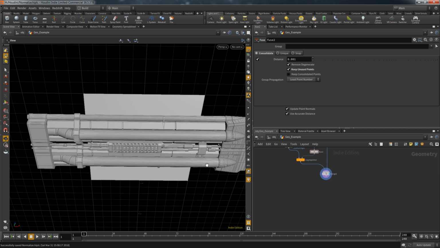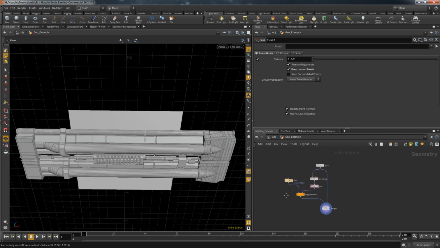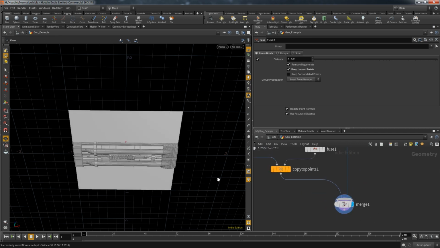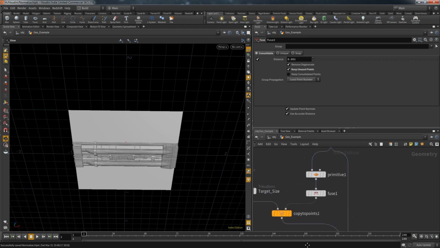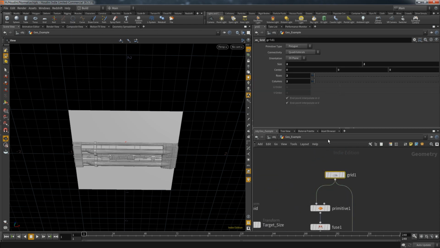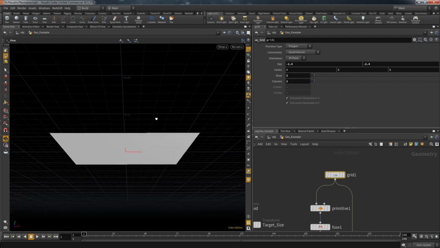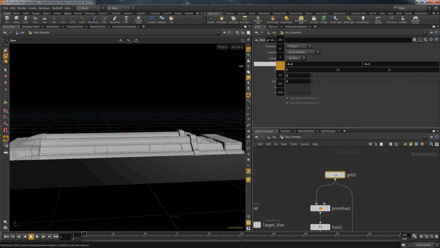The asset is way too big for this surface. Now you could just create a transform node and eyeball the correct size. But let me show you a way how the asset will fit right away. In this setup, we have the same grid and the same file. But if we set the visibility flag on the merge, you can see that the asset now fits perfectly onto the surface. We can even change the surface size at will. We could also negate the size to now have the asset on the opposite side.